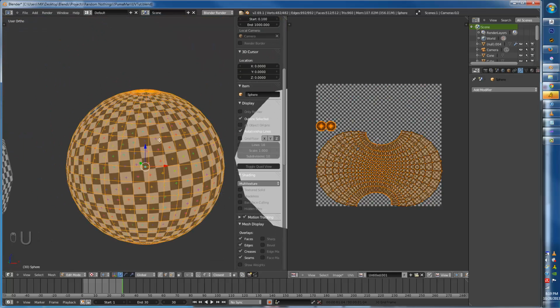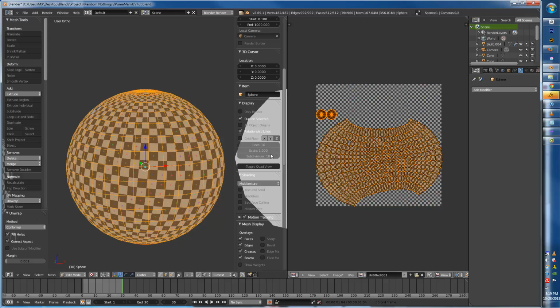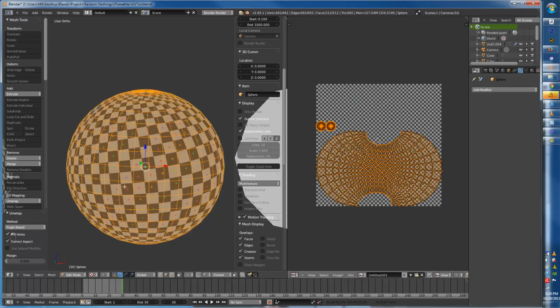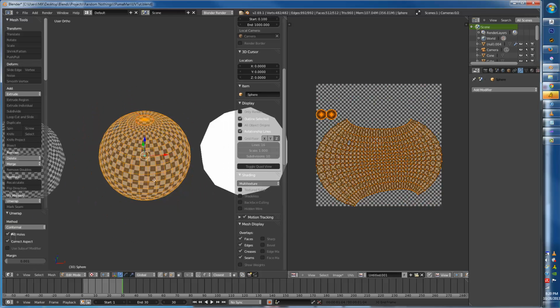And then you also have a couple of options. When you unwrap, if you look under your T panel, you have angle based or conformal. Conformal and angle based react quite a bit differently from each other. Usually I'll use angle based since it's selected by default, but if I want something to be a little more even and tolerable, then sometimes I'll go with conformal, but it's definitely worth experimenting, keeping in mind that there are two default unwrap modes.